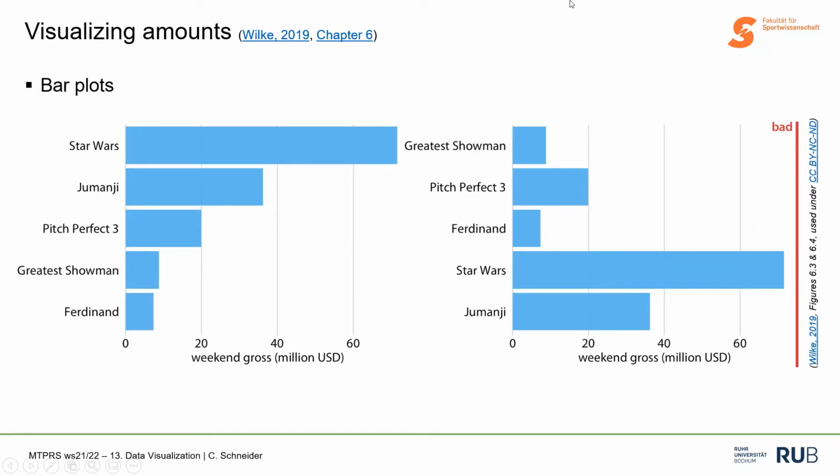And if we only look at the right-hand side, and we have some order from the longest name of the movie to the shortest name of the movie, the main information, what is the weekend gross, is very badly displayed, and it's difficult to understand the main order, which movie has the highest value and which has the lowest value. So if there is a very clear structure, a very clear order in the information that you display, order the values. Don't think about the labels, order them by magnitude.